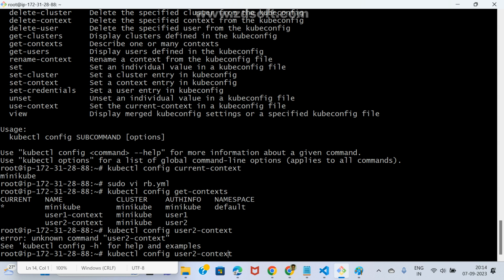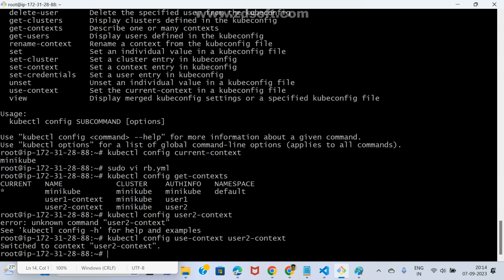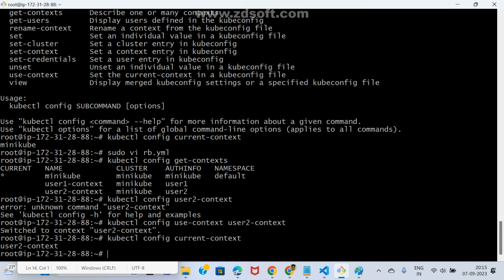No, I need to apply use-context, after that user 2 context. Got it or not? Now I can check kubectl config current-context. Now I am in the proper context, right?